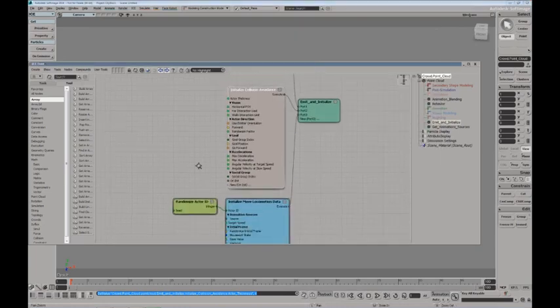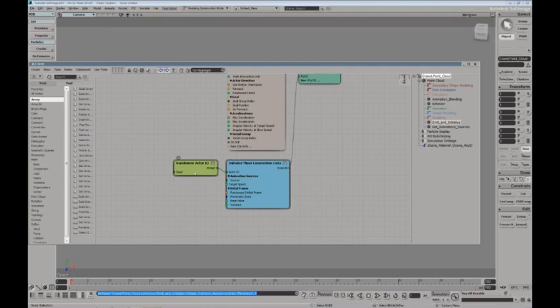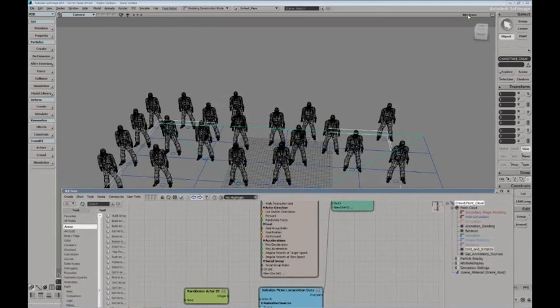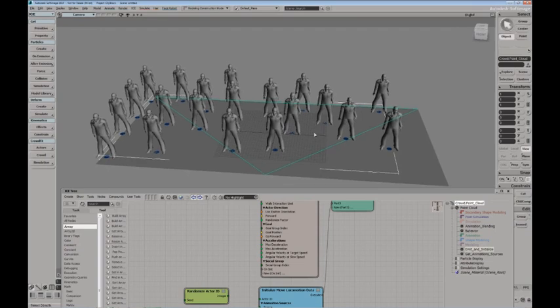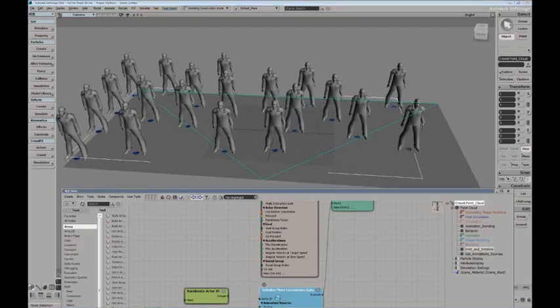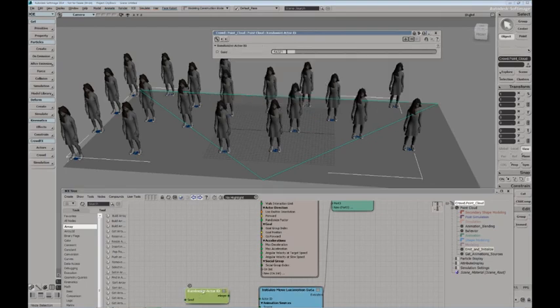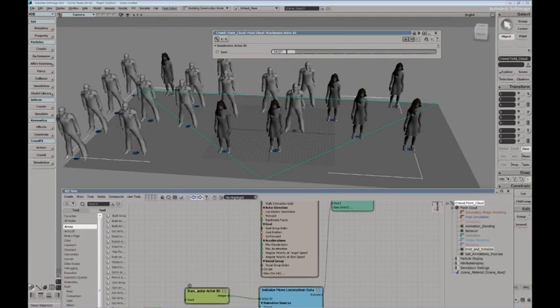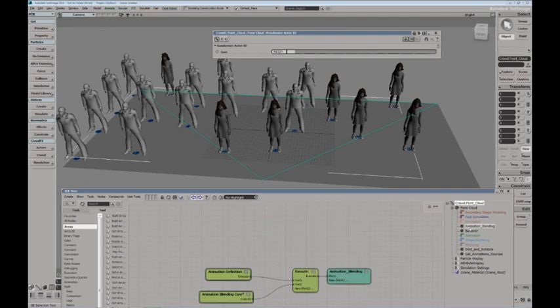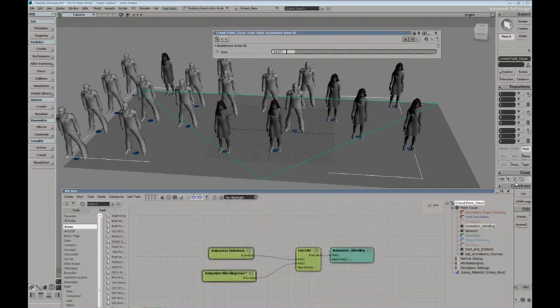as well as their social group index and the random placement of the actors into the system. If I was to unplug this, you can see that it would just be taking, in this case, the male characters. And if I switch the actor ID to 1, it would just be taking in the female characters. But here what we've done is randomize the actor ID and randomly picked between the existing number of actors brought into our Crowdfx system.